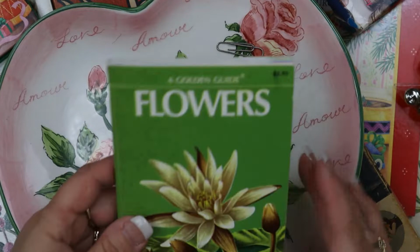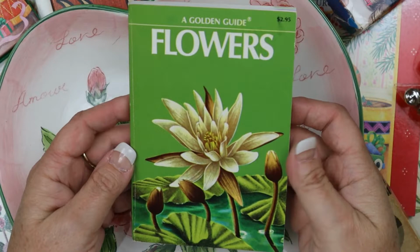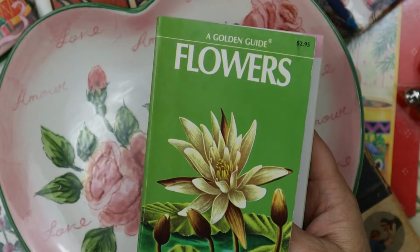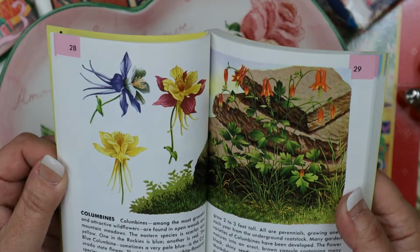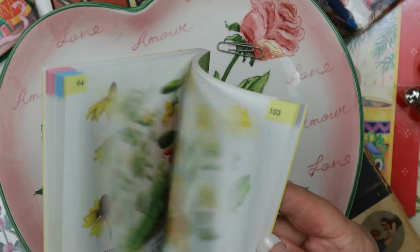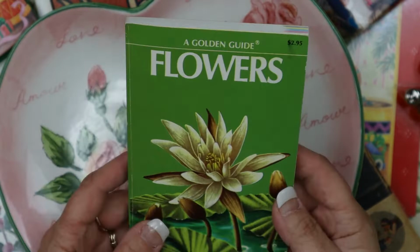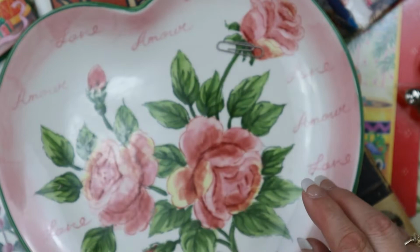And then the sale had a whole bookshelf of nothing but vintage books. And I did find this one for $2. I do have a copy of this already, so I don't feel guilty about cutting one of them up. But these are really super nice. I love the flowers in these. Now I'll use them more often because I have an extra one. And I think I paid three something, or maybe even $4, for the other version. This is 1950. So good book, and I'll do a flip through of that in my hashtag JJ book review, so that you can see every page in that.